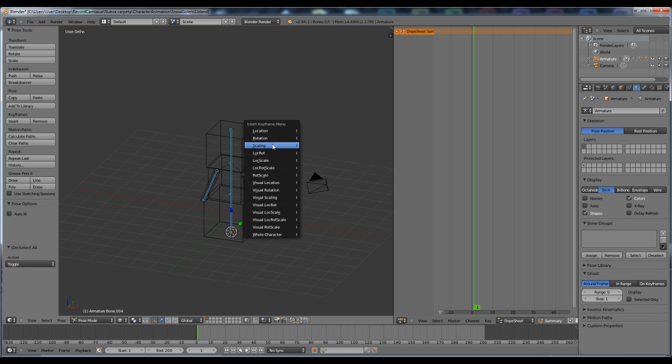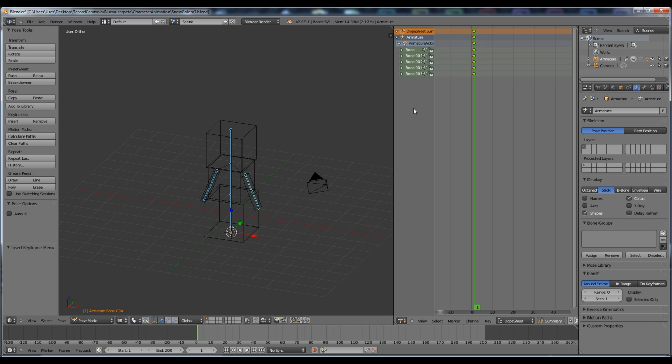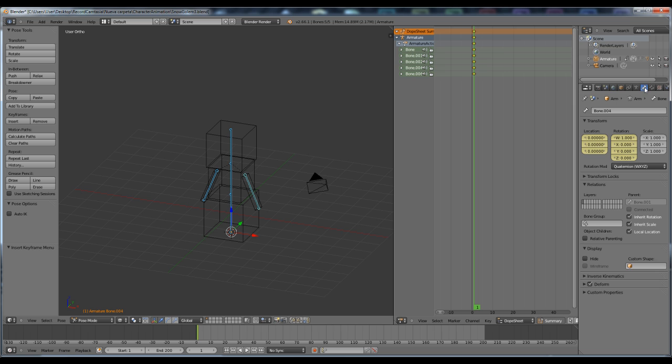For example, we don't want the character's head to become bigger, or something like that. We will always use the location and the rotation, so the most common one is the Loc-Rot combination. If we select Loc-Rot, in the DopeSheet view we will see the 5 bones of our character. The bones have somewhat strange names. We can change the names here, in the bone icon. We select one bone, and here we type a name for that bone.